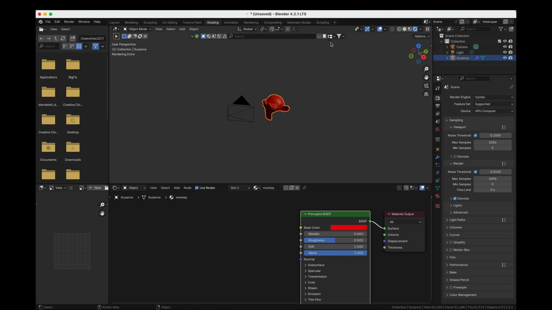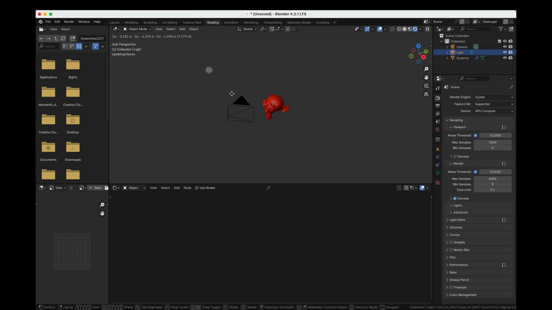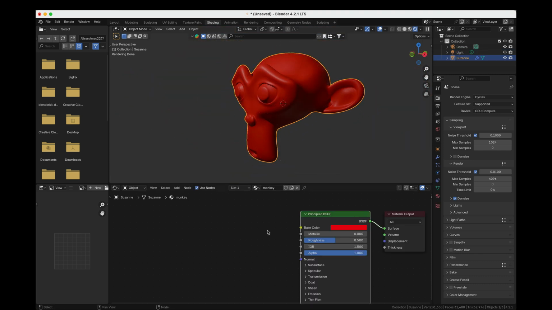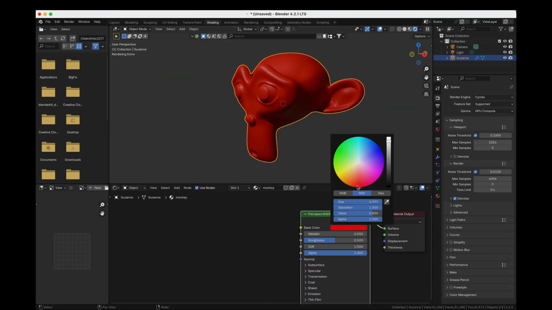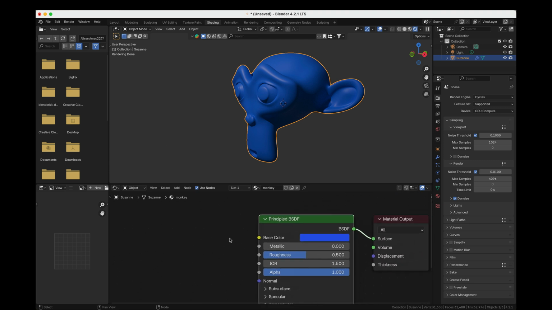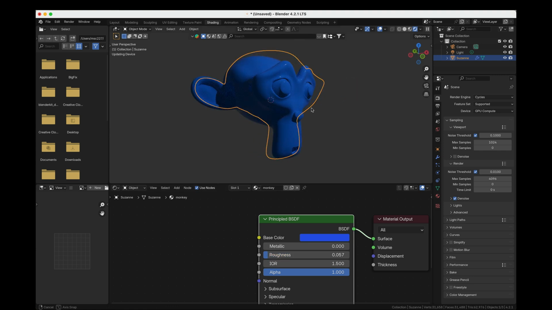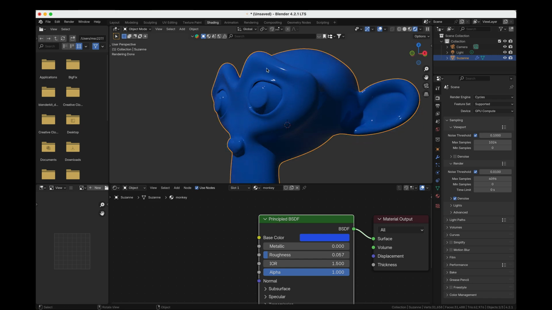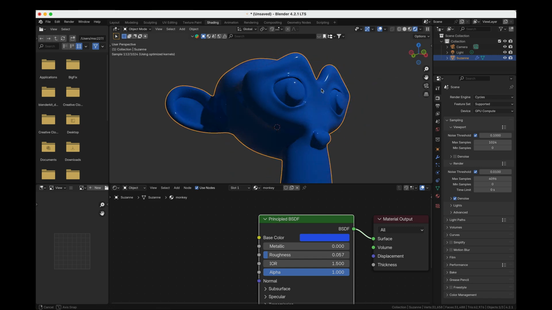First thing I want to do is just move where our light is. Okay, so here is the default material settings. I did choose red. Maybe I don't like looking at red, so I'm going to choose blue. If we want to make this look like shiny plastic, I can just take this roughness slider and move it pretty far down. And now you can see that it's simulating a smooth surface. And so these specular highlights are really sharp and really apparent.